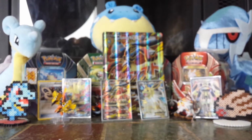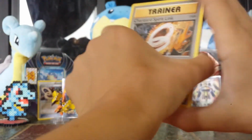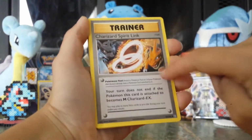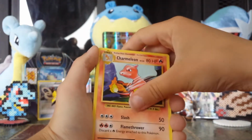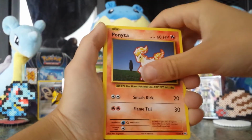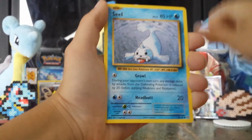But anyways, 3 from the back to the front. No Guess the Energy Game, guys. None for this whole video because there's no Sun Moon. But anyways, let's get started. Ooh, Charizard's nice. Got Mega Charizard X, Mega Charizard Y. Anyways, got Charizard Spirit Link. Charmeleon, awesome. We're gonna get a Charmander? No, a double color synergy. That's our energy. Ponyta. Doduo. Staryu, of course, on the beach. Seal.